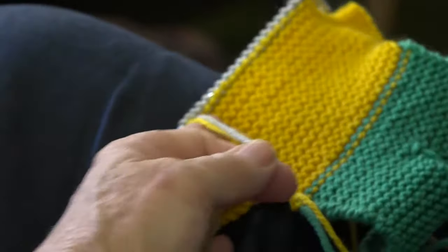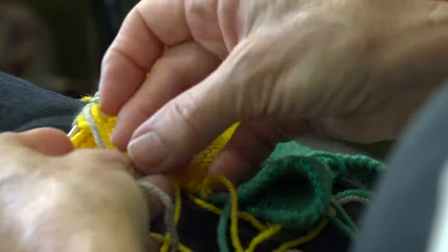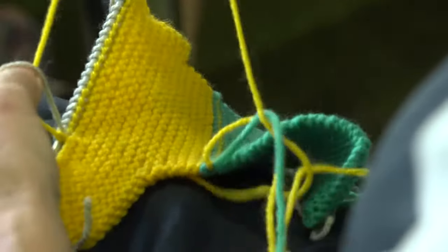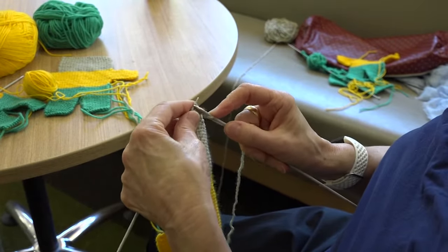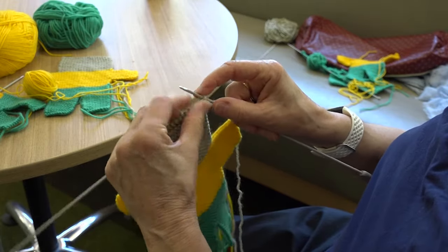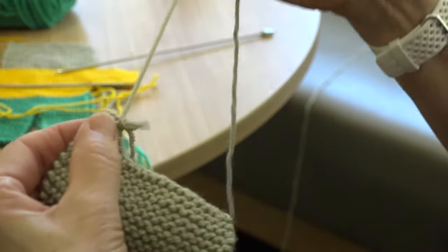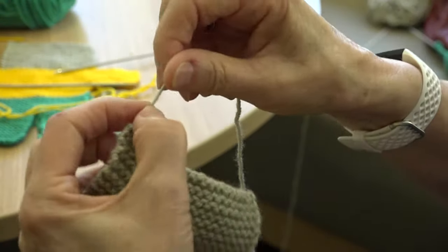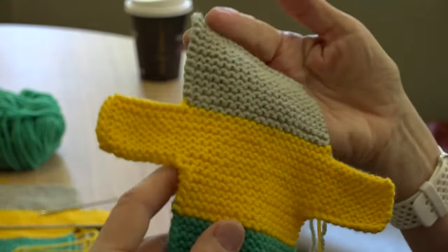With these 2 tails, to keep them tight so that they remain together, I just tie a very small, firm knot. I'm going to cast off the head. You just knit the first 2 stitches, and then you take the first stitch and you put it over the second stitch. And then at the last one, you have to pull this thread through. And that is another half of your teddy.